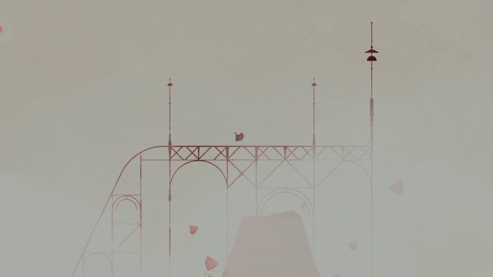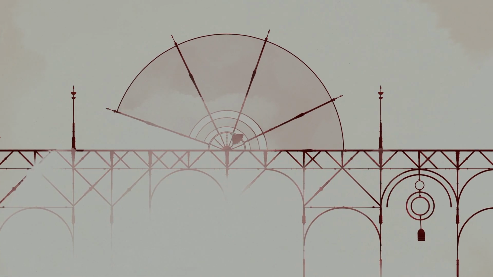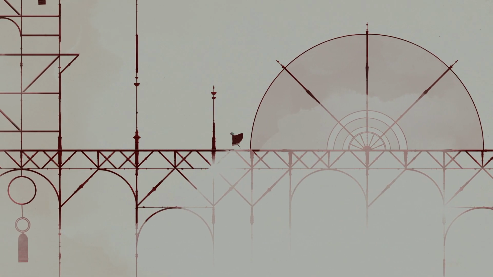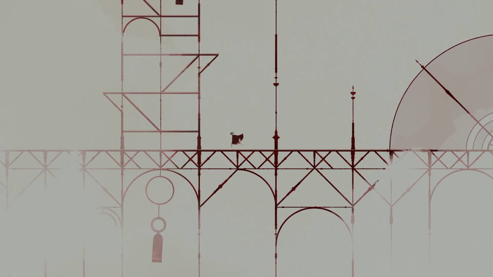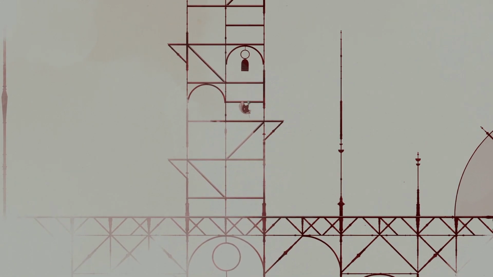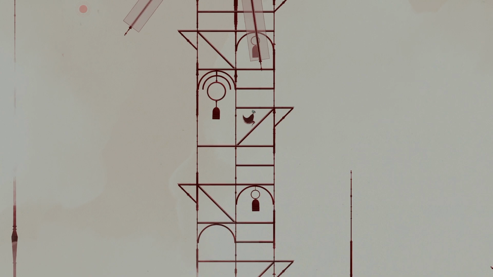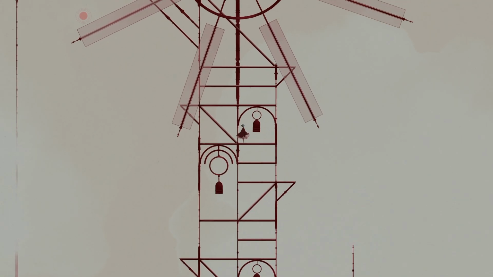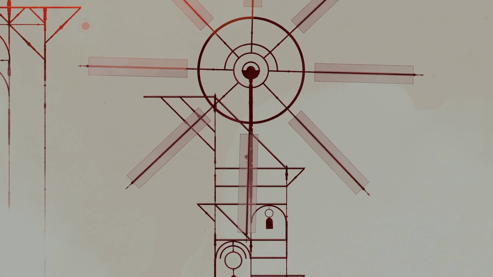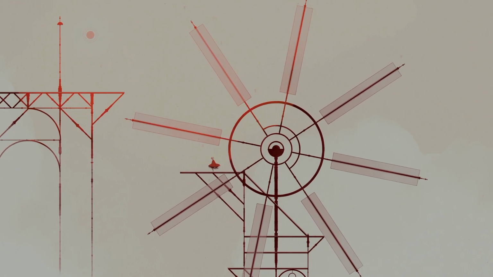This takes us out to a new zone and we're just going to head to the left here, guys. Make our way up to the top of this tower where the windmill is. And we are going to use one of the arms of the windmill to get across to that ledge on the left.